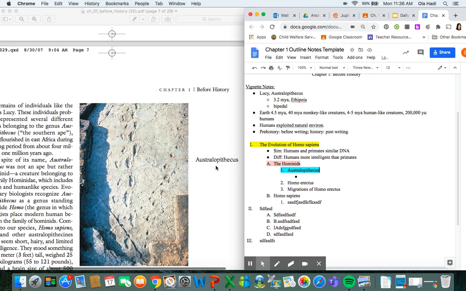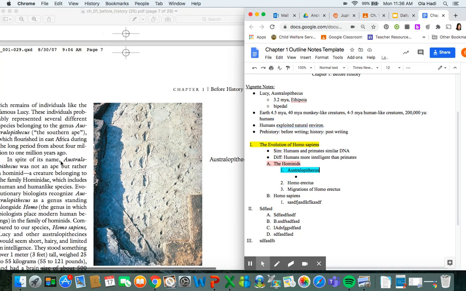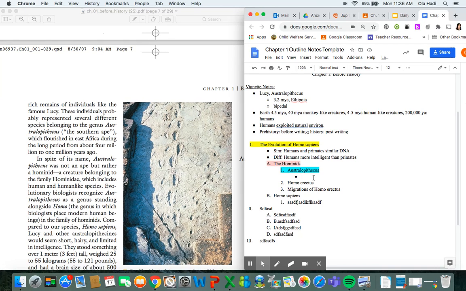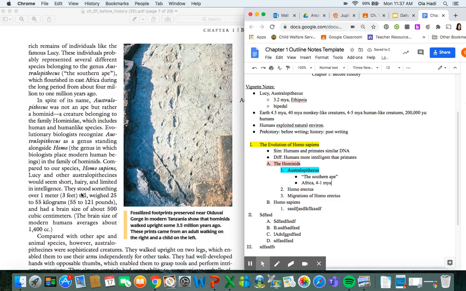So it looks like we're under this topic, Australopithecus, already. I want to take a quick note. For example, I'm going to put down the nickname, southern ape, because that's about Australopithecus. That's why it's indented. We know that they were mostly in Africa. It mentioned that to us, so we want to write down where they were. And it tells you when, from 4 million to 1 million years ago, so I'm going to abbreviate that. I could make that a separate bullet, but I'm just going to put it like that. Let's keep reading.